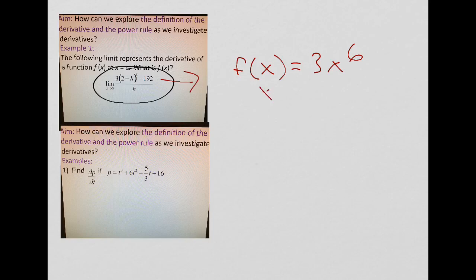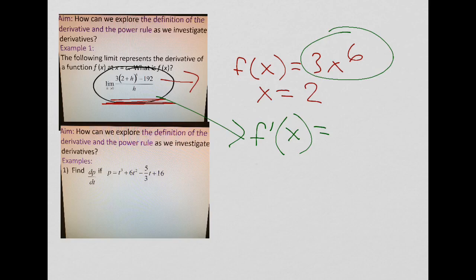Okay. So when you see a problem just like this by itself, no other directions, and you know you can't figure out its limit by any other means that we have gone over with other limit problems, you should be able to identify if it is the definition of derivative or the alternate definition of derivative. Since we already identified it's the definition of derivative and we see that f of x is 3x to the 6, and that x was supposed to be 2, what this is asking, since it's the definition of the derivative, is to find the derivative, another notation for derivative, and we can use the power rule here to find the derivative and then evaluate it, always substituting last, where x is 2.